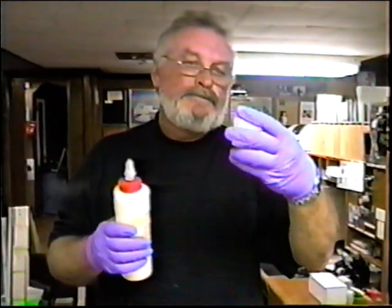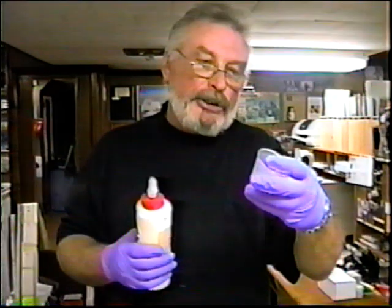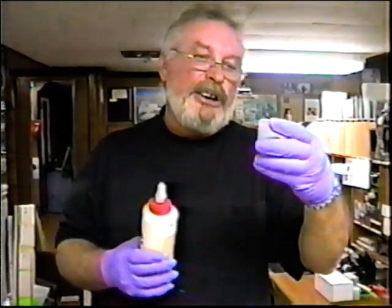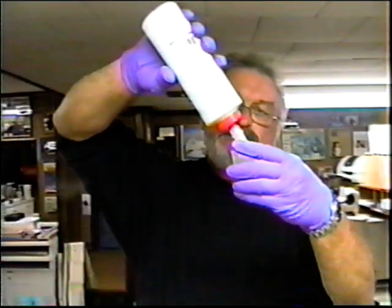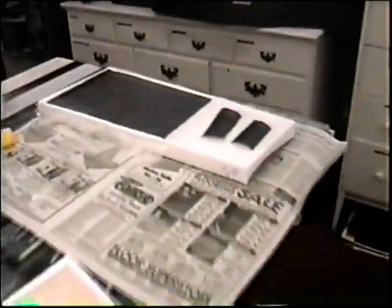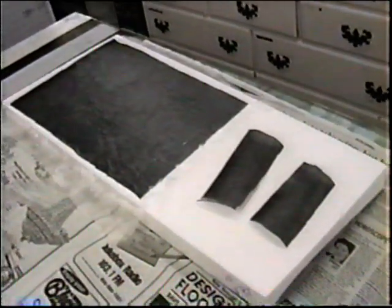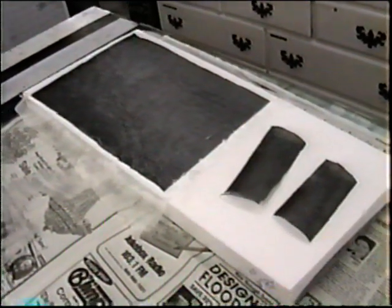Let me see. What is it going to be, straight glue or 50-50? No. The last time we used two parts glue to one part water. Our first test is... We're at the mad scientist lab here to create a Frankenstein. The glue baby. Well, anyway, we've already done this white glue test, but that's going to be that. Then tomorrow when we come back to this, we'll at least learn one more little piece, but we've got to get started making wings pretty soon.